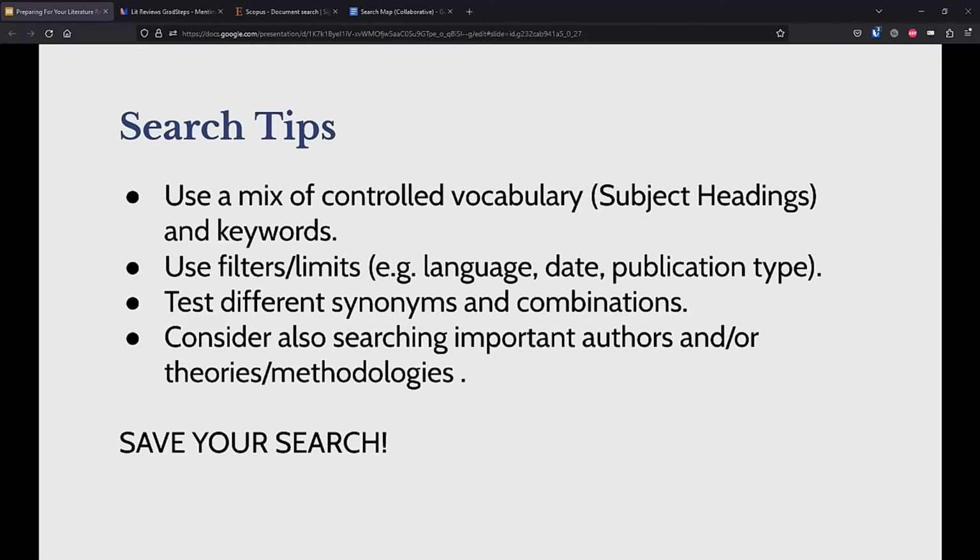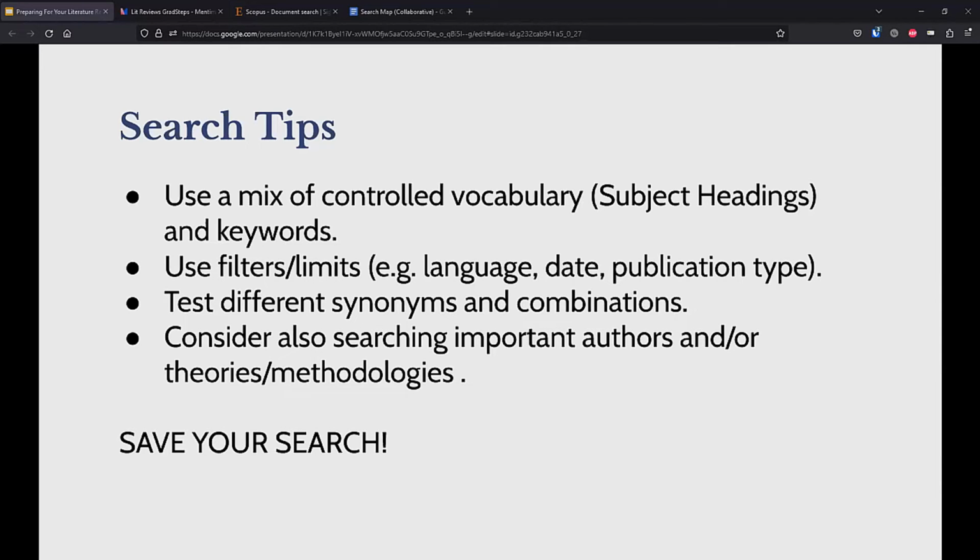Also, when Carolyn was talking about the type of studies that you're looking for, that is something you can filter as well, as publication types. So maybe you're looking for only review articles, or maybe you're only looking for primary research articles that describe a study.